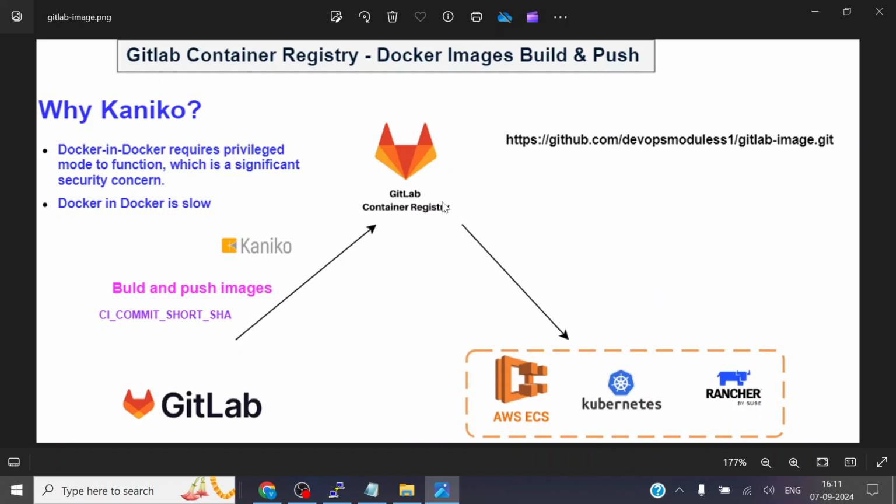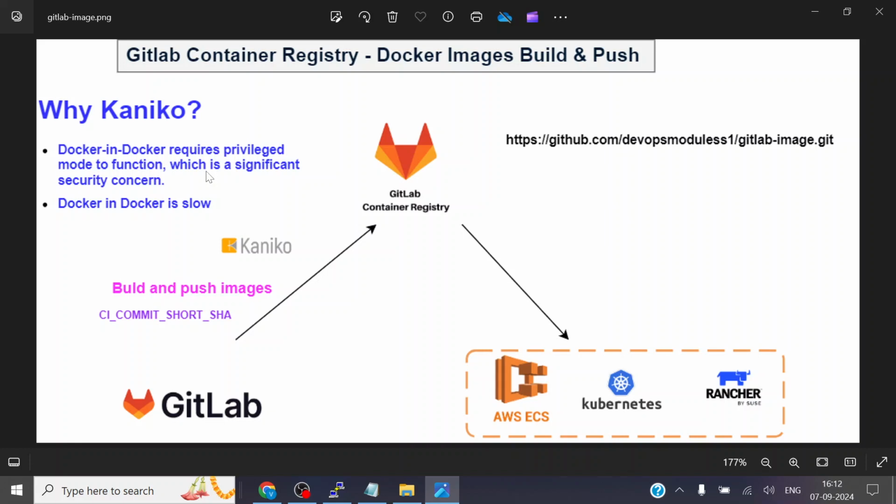Okay. Another important thing to note is that we are not going to use Docker in Docker. If any of you don't know about Docker in Docker, I'll post a separate session on it, but please ignore it right now. Use the Kaniko operator, which is very fast and efficient, and has more advantages than Docker in Docker. If you see my slide over here, Docker in Docker acquires more privileges compared to the Kaniko operator, which is a very serious security concern. And the second thing is that Docker in Docker is very, very slow.